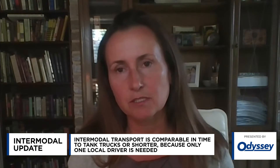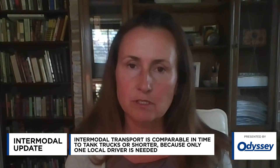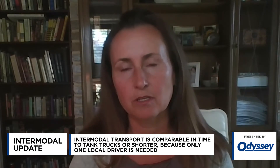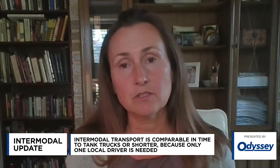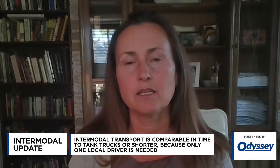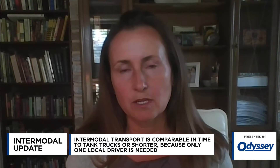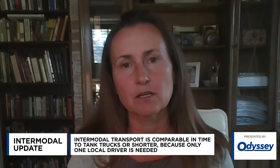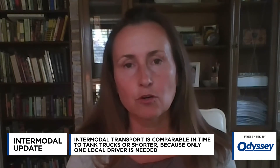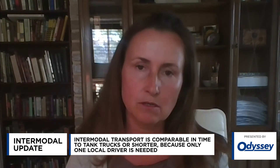If you factor in lead time plus transit time, we might actually come out ahead, because we only need to find a driver to go from the shipping site to the closest rail hub we'll be using. With a tank truck, you have to find a driver available for a much longer haul move, and that can take longer. There will still be situations where shippers struggle to make an on-time delivery even with tank truck, so in that case we offer a forward storage solution — we ship our loaded ISO tanks out to a depot location near the end user and hold the containers there economically until the product is needed. That's a great use of intermodal: shippers get all the benefits of intermodal shipping plus a service enhancement to their customer through this local point of supply.